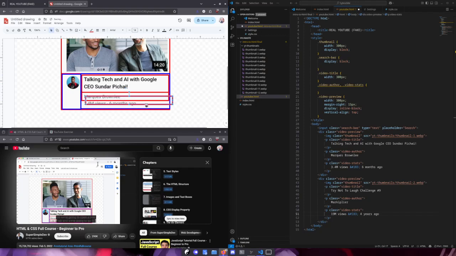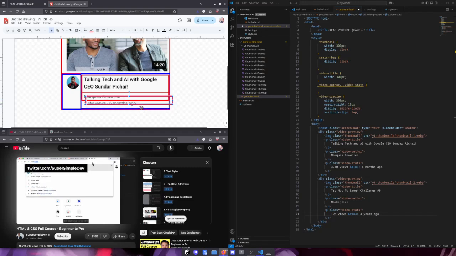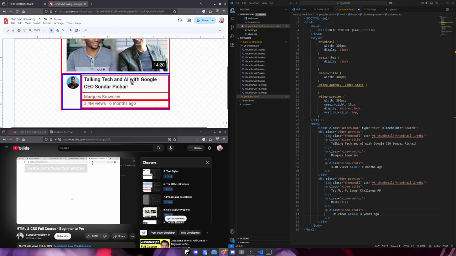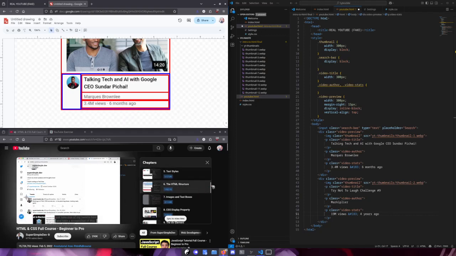So we're going to open a new tab and we're going to go to twitter.com/supersimpledev. And we're going to just take one of my tweets here and take a screenshot of this.